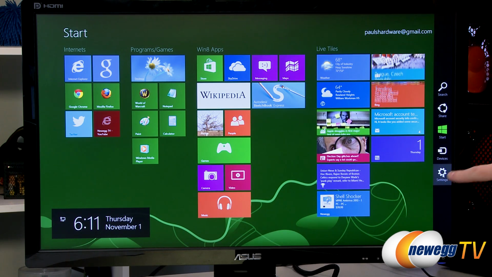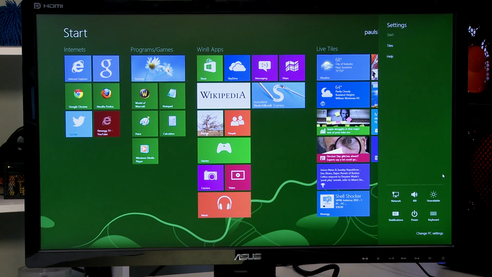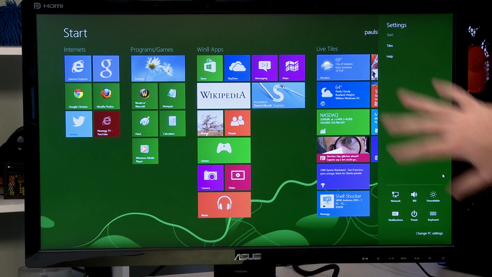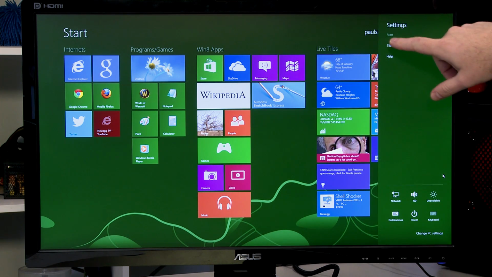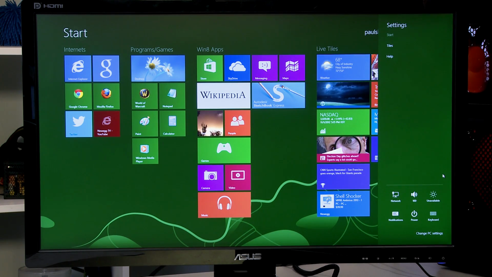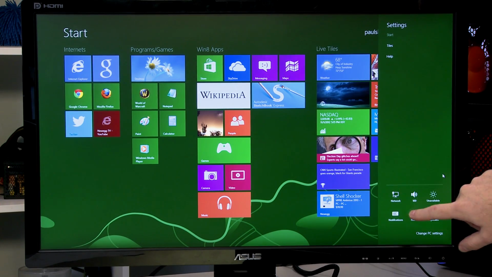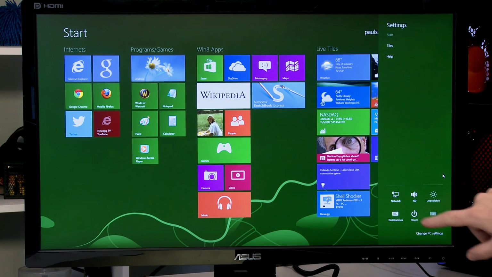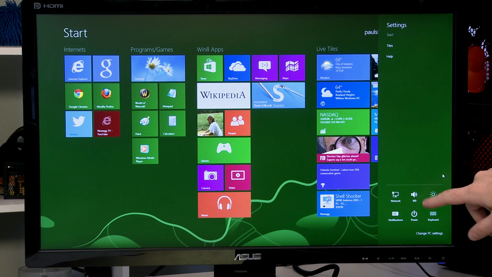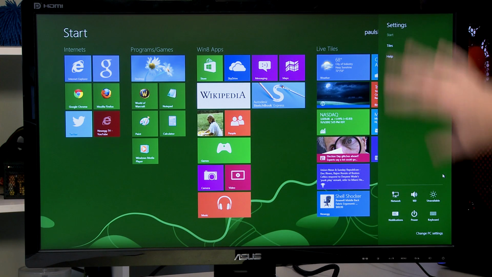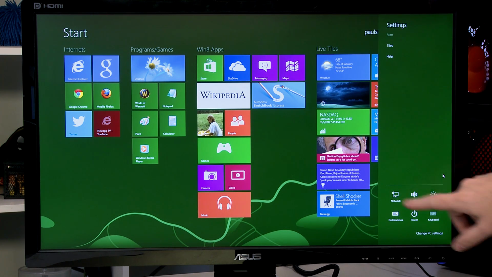If we go to the settings option right down there in the Charms bar, we can see some settings here, and if we're in the Start menu, we can do some basic settings such as tiles and help. Also, here's how you'd access stuff like turning the computer off. There's your power. You can turn off the computer, put it to sleep. You can access some network settings. You can change your brightness if this is a different type of computer than this, if it's a laptop, for example. You can also access keyboard.